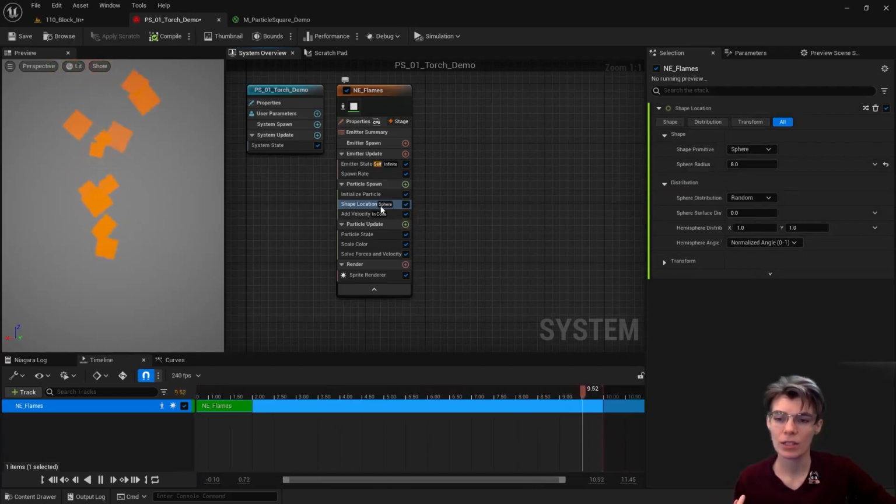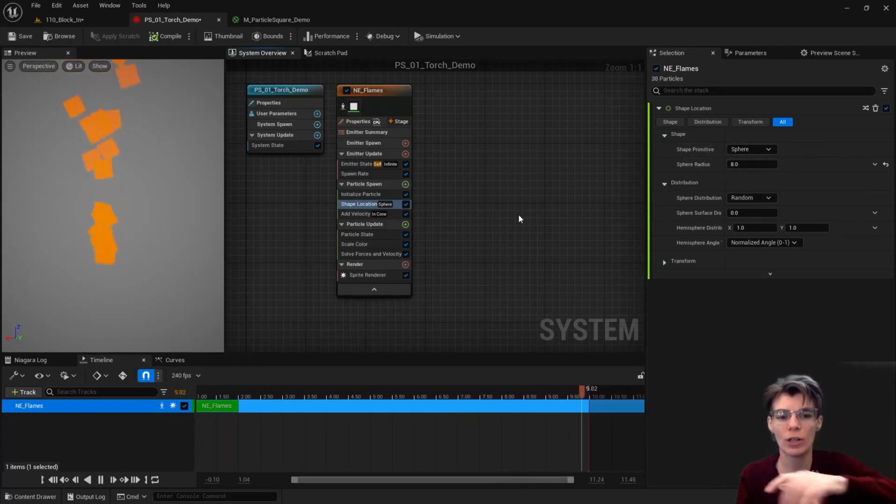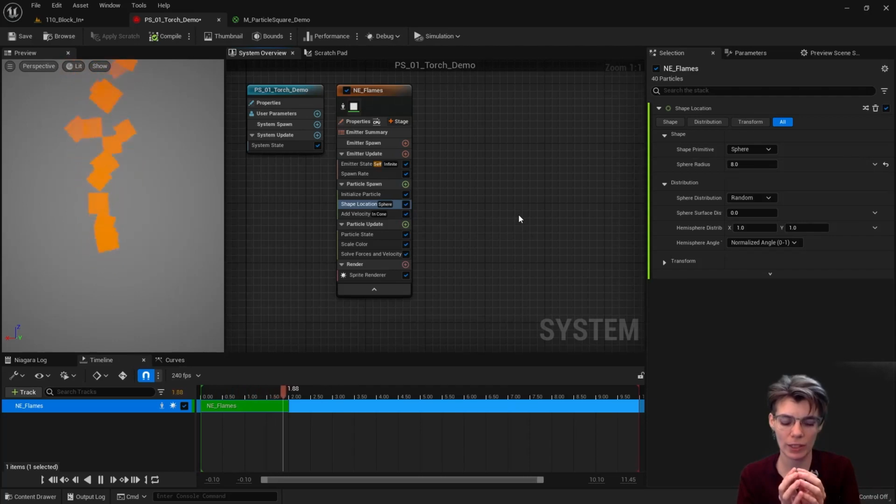And what this shape location is doing is, in this case, it's creating a sphere that particles can spawn randomly anywhere within. So it gives you a little bit more volume and we can create a little bit more of a campfire shape or whatever we need with that.